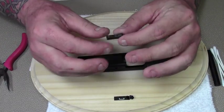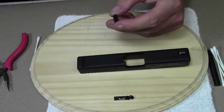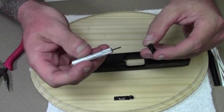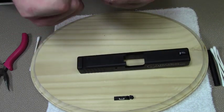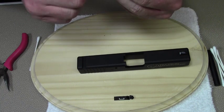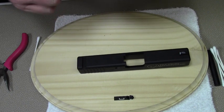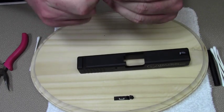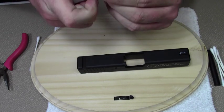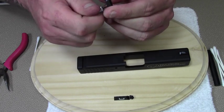So now we'll go ahead and get into installing the rear sight. There's two set screws in here that help keep tension on that. Again, with the tool they supply you with, you want to make sure that there's not tension on those, so you're not fighting against set screws as you're doing the install. So it looks like we have those out. Just breaking those to make sure everything's free for when we go to install it.